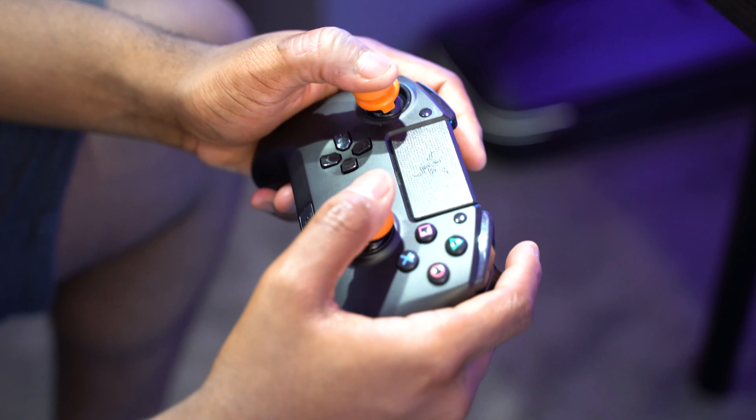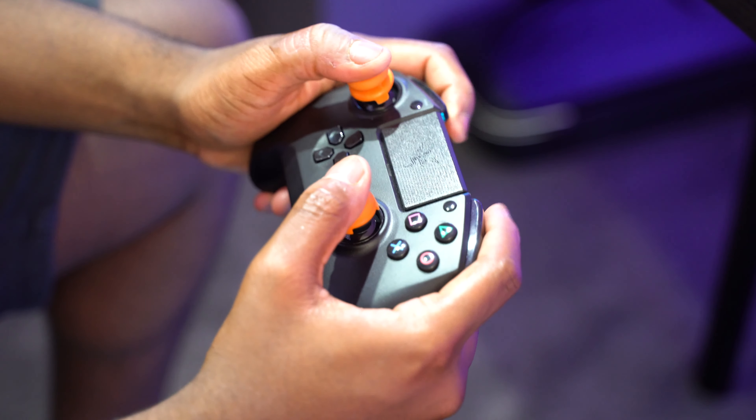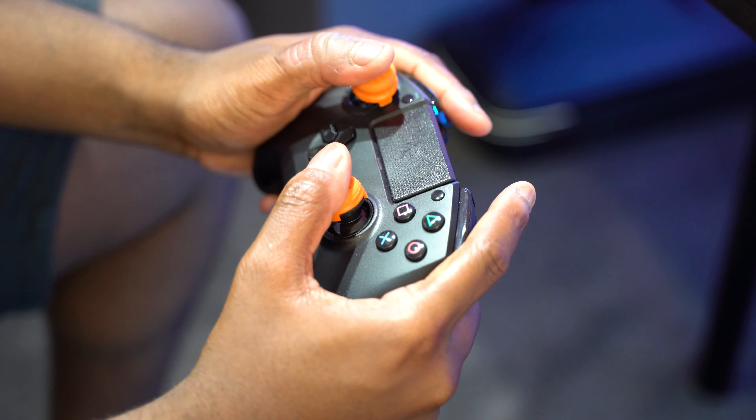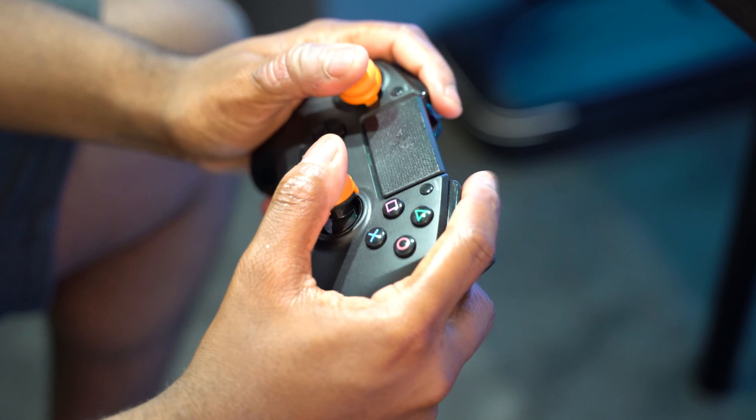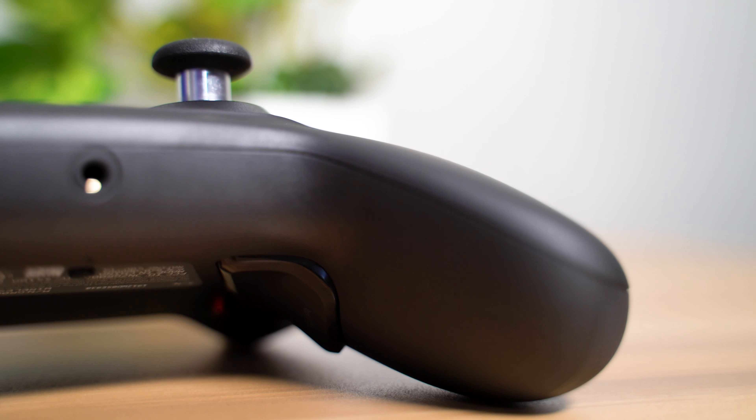You can't turn on your PS4 with this controller, which is weird — it's not the worst thing but it is kind of annoying. And there are three major cons with this controller. The biggest one: you only have two inputs on the back of the controller, not four. That's kind of an issue because nowadays most of the competition is giving you four, or at least the option to have up to four.